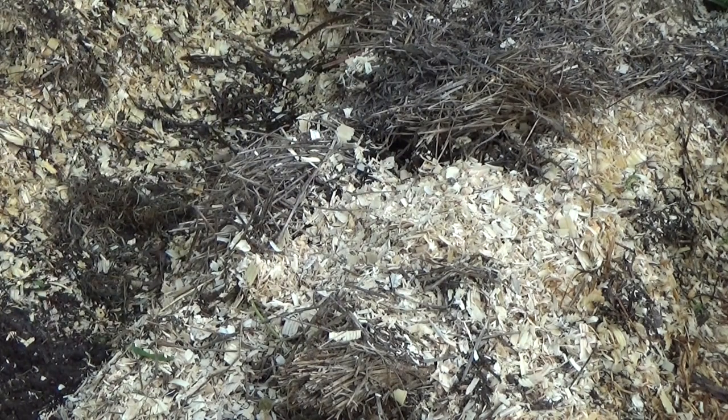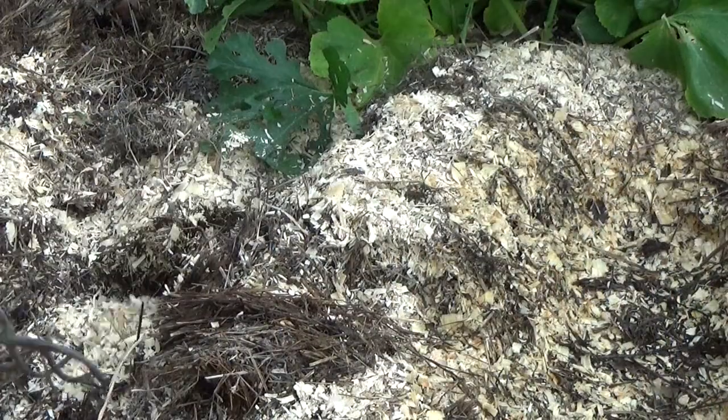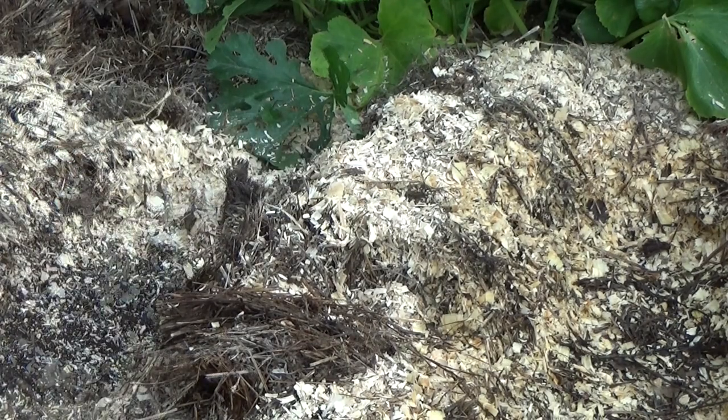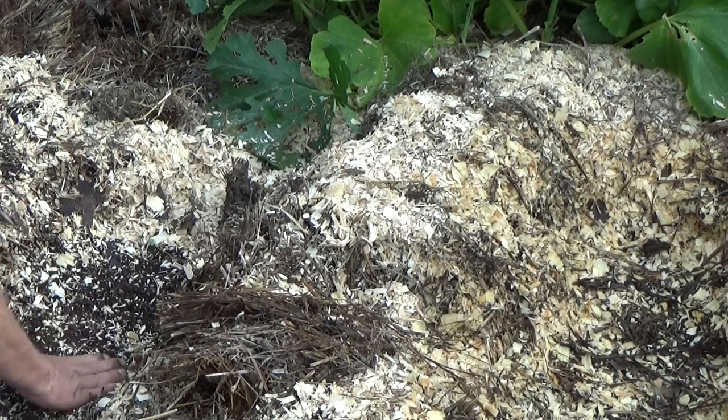Number five is corn salad. It can germinate well in the heat, it does well in the cool - we'll have that long after the first frost. So I scattered that pretty liberally; these are very small seeds. But since we still have a little space, number six is going to be spinach. Just like nature, we're just going to let this hit the ground, then pat it in - a little soil contact. I like to plant heavy because the stuff that we like to eat, other things like to eat too, and I want to make sure we get some.